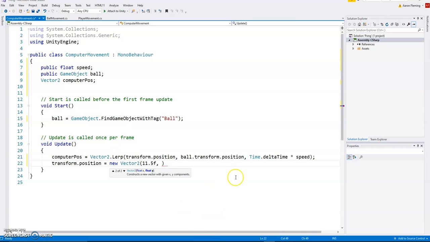So really we're just grabbing, even though we're doing both the X and the Y here, what we're really wanting is just the Y. And so what we'll do is take the computerPosition dot. We only want the Y component. That will grab the second value, right? That's what we want. And there we go. So let's see if this works. I'm hoping it will. Oh, one thing we have to do though is obviously tag the ball. So let's make sure we do that before we forget.